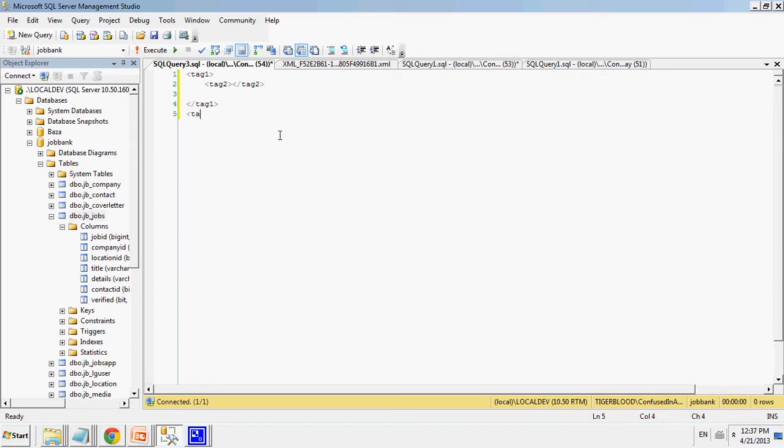You can have non-nested tags. You have a root tag. Basically, you can define the structure of the message you're passing by just using opening and closing tags. You can nest them as much as you want.